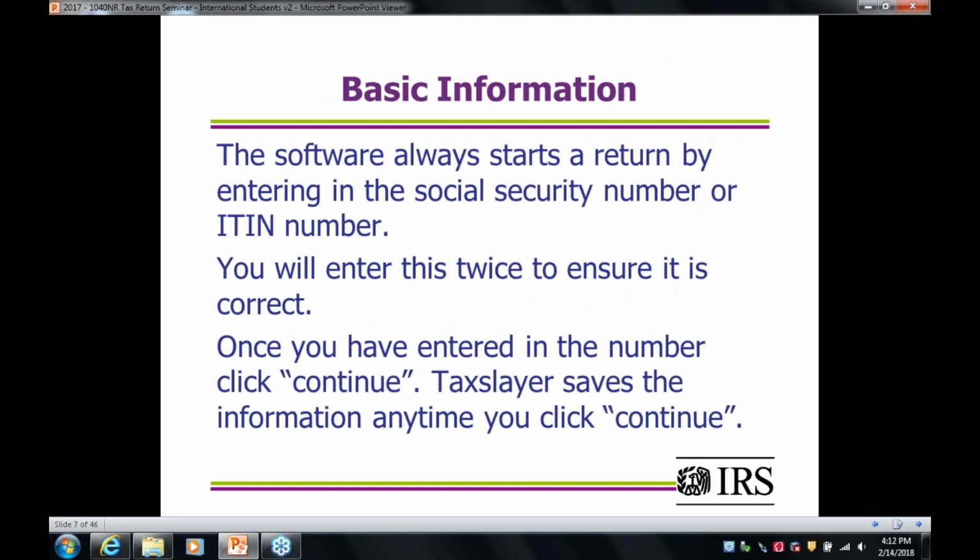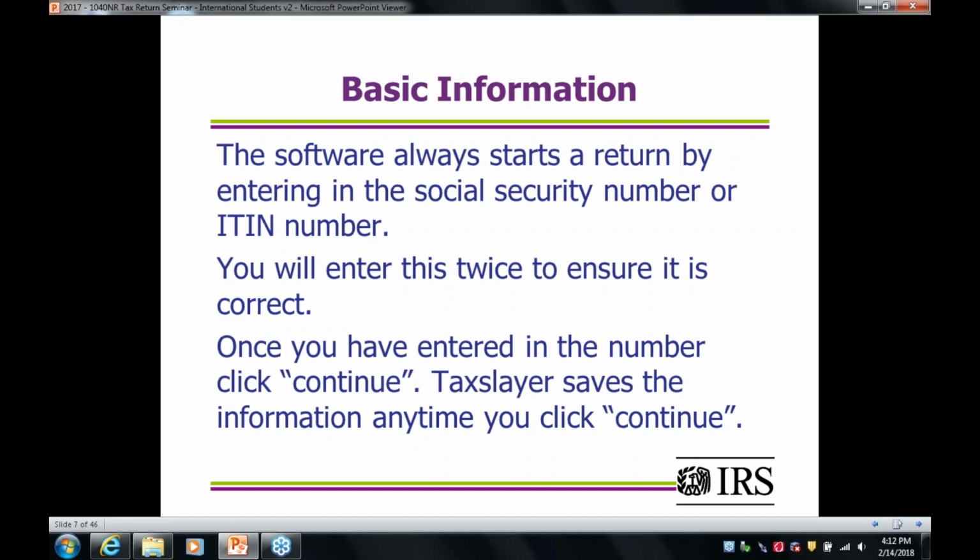So we'll click, you should be at the first screen of the software. You click create a new return. Now, if for some reason it's a returning client or you need to look back on the return, there will be a client list that you can search, which is the other button on that particular page. I did not show a picture of that because it's very clear once you see the screen.